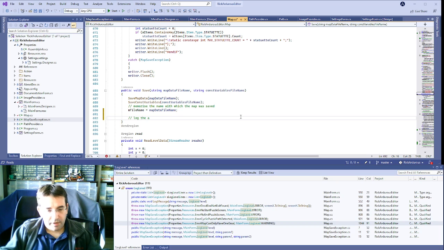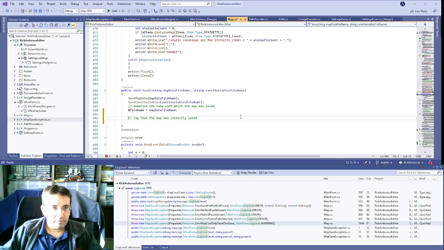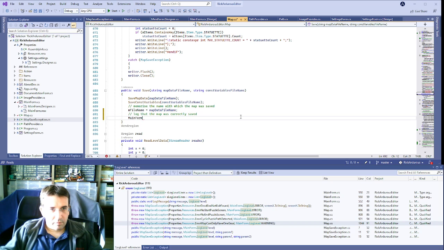Log the save. Log that the map was correctly saved. Log message. So I need to create a new text for that, and the log level will be good.